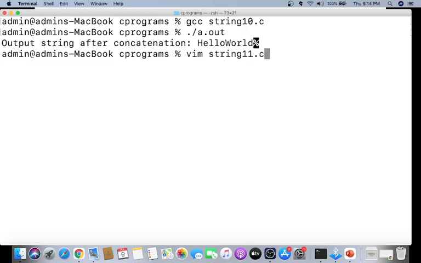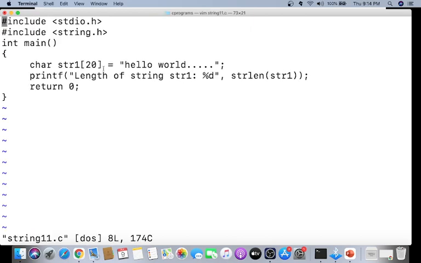vim string 11.c. So here I have a string str1 of 20, and here I am initializing that string as "hello world", and some full stops, some dots are there. Now the length of the string str1: it is not actually %d, because the string length function strlen returns unsigned long int.